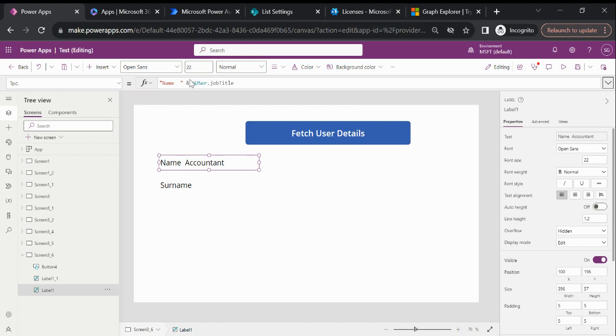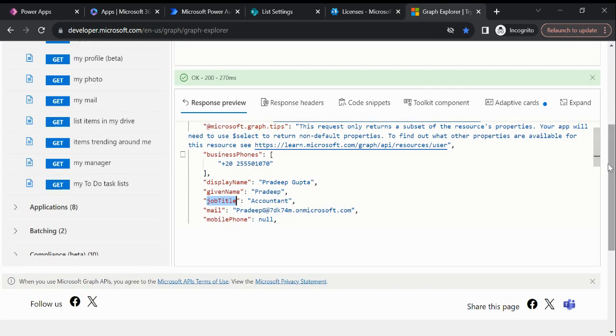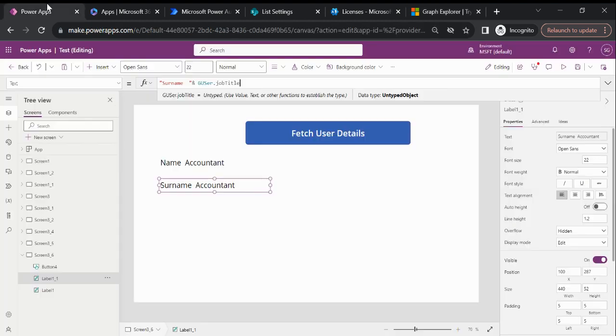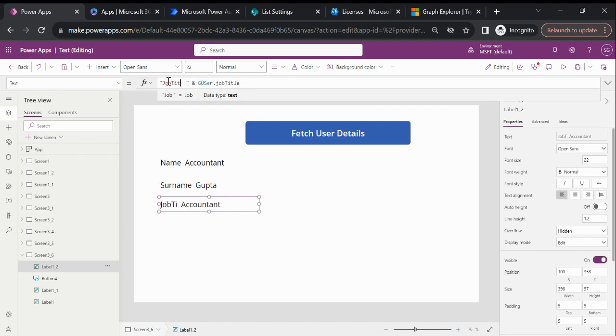Okay, and if I want to use another, let's say surname, go back to the Explorer and copy the label name. So here we have surname, and paste it here. Now you can see we are able to see the surname as well. So let me add another label and rename this to job title.